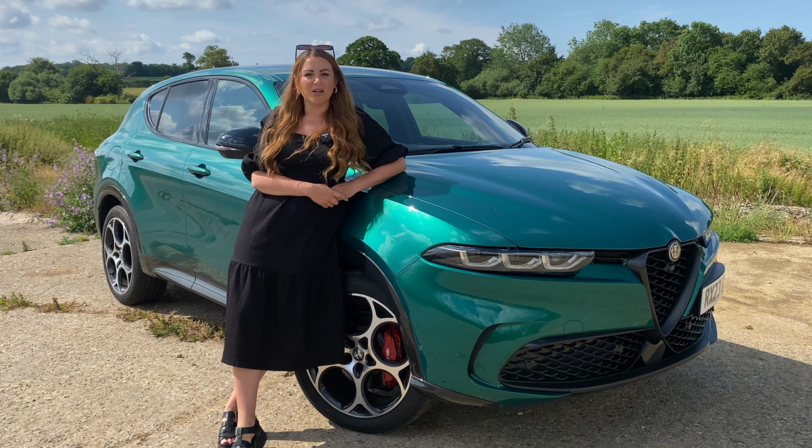So what is it actually like to drive? I actually did make a bit of a mistake when I took delivery of this car. My plan was to reserve the battery, and I thought, well, I'll e-save that because it's got an e-save mode. Went into the infotainment system, thought I put it in e-save, and unfortunately I didn't, and I've gone through all of my electric. I then found the literal e-save button on the center console, which I hadn't seen beforehand, which is a little bit annoying because I wanted to test this car fairly and in a way where it performs its best, and that is with the combination of the electric motor and the engine. For a car which weighs quite a lot, it already was considerably heavy in its strong hybrid format, but to then be a plug-in hybrid as well, it needs that electric, and when you don't have it, the Tonale definitely suffers for it.